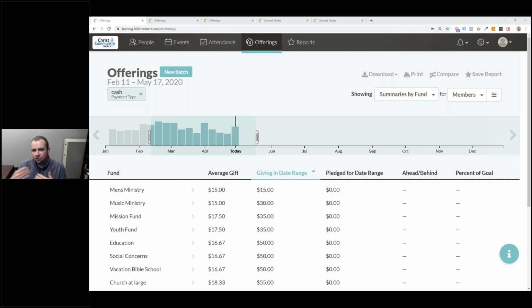Did they really give those checks each of the 3 weeks, or did they give you 3 checks on that same week? You might want to just enter them all in on that week, because it's going to go into that deposit. If they want to see it different weeks on the contribution statement, well, then you're going to have to create a new batch for each of those. There's not a quick and easy way, but you can do it just by going create new batch, enter that offering, then back up, create another new batch, enter that offering.